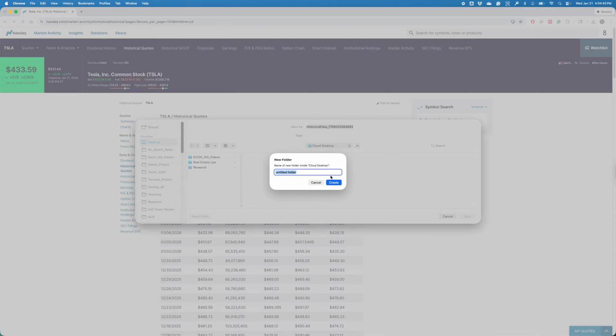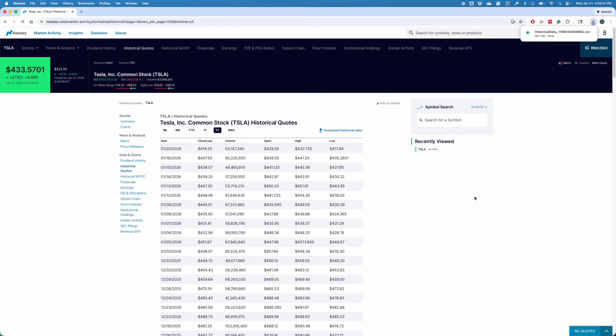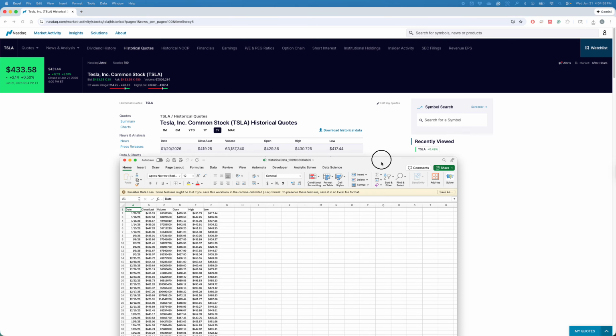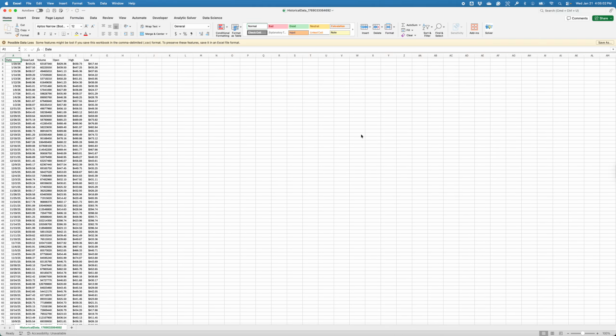I'm going to call this Econ 307. Create, and then I'm going to put it in that folder. That way I know where the data is. I can open mine directly from this little link right here, but if you have to go search for it, it's probably in your downloads, maybe on your desktop. Just make sure you know where it is.